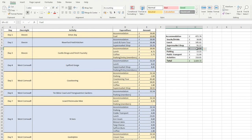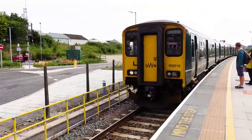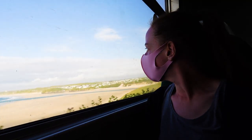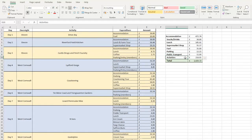Our fuel total was a pleasant surprise at £35 per person — looking back, London is much closer to Devon and Cornwall than Scotland was the previous summer. Parking was on the pricey side at £13.15 per person, though we parked for free on several days as National Trust members. We used public transport three times costing £11.00 total — two bus rides for one-way hikes and a train into St Ives, which was partly practical and partly because the journey itself is epic, and it was. The final expense was activities, which came out at £218.05.